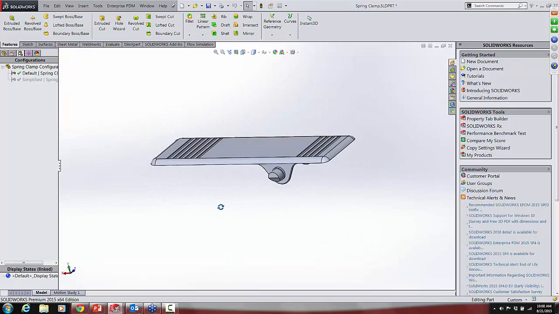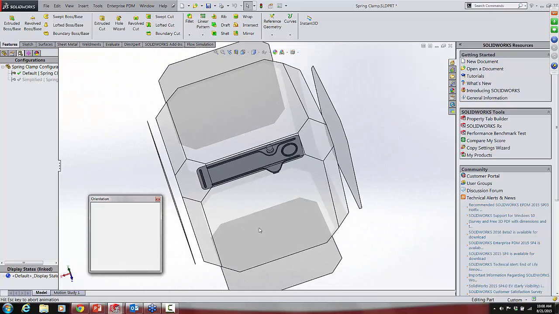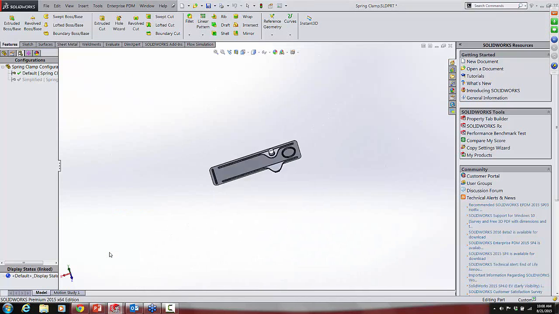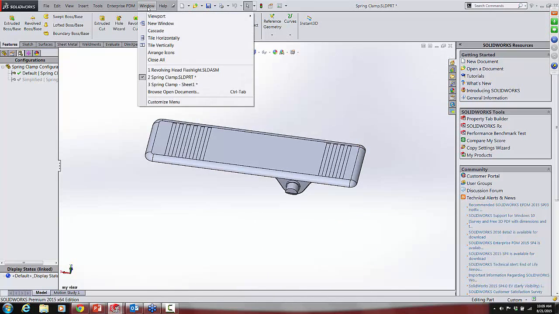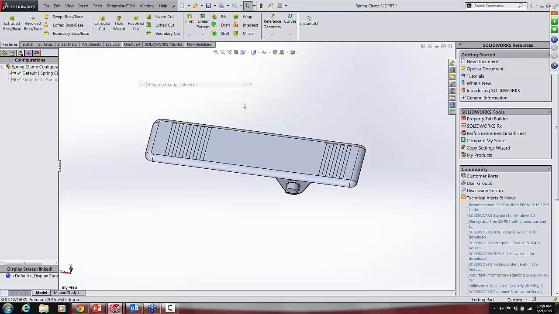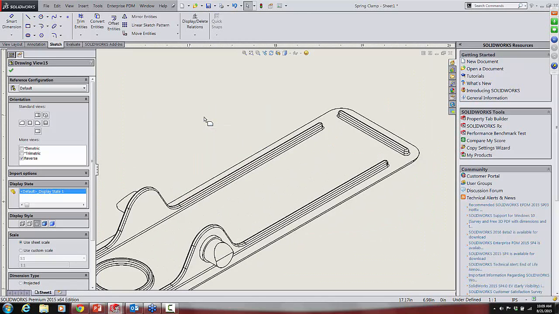So now in the model, I can rotate it around. If I hit my space bar, I've got my view. I can quickly go back to that view. And then, as you just saw in the drawing, we can show that named view on the drawing.